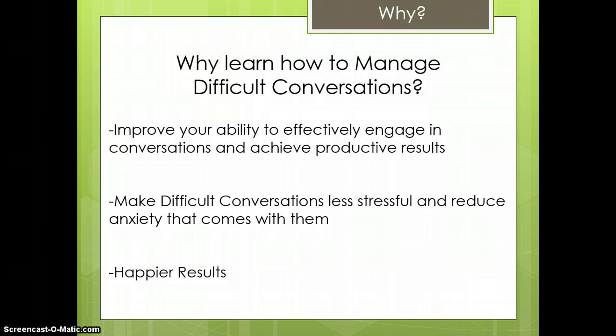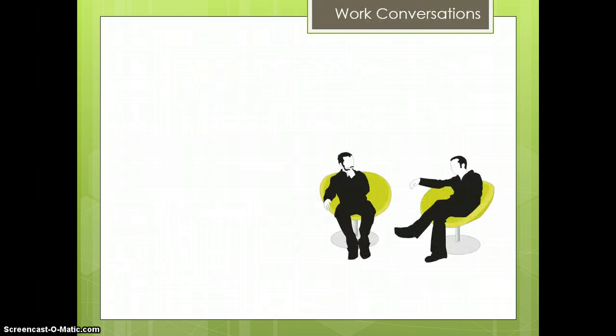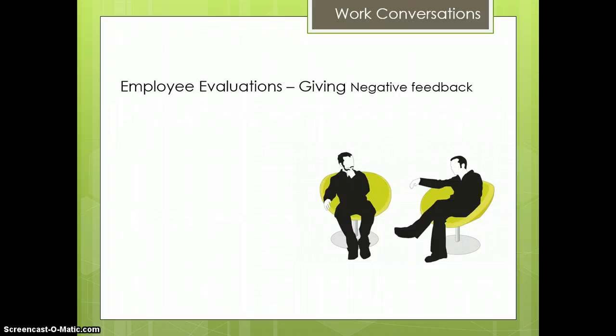So some common difficult conversation topics that a manager might find themselves engaged in: now as a manager you're responsible for the productivity and the efficiency of the employees that you're managing. You're also responsible for telling the employees if they're doing something wrong or if they are not meeting the expectations of the company. So it's very likely that at some point during the year you'll hold employee evaluations, and during these evaluations you'll go over the employee's job performance, how they're doing, the good things they're doing, the bad things they're doing.